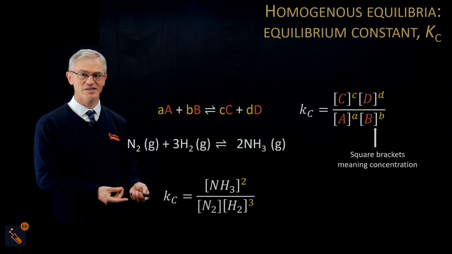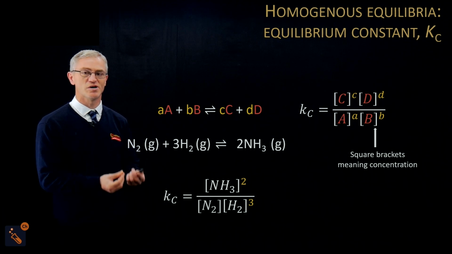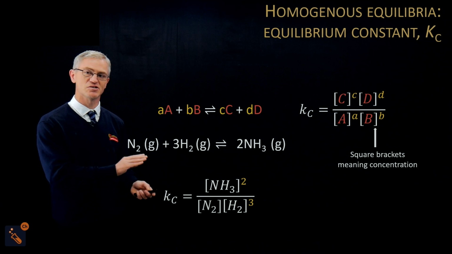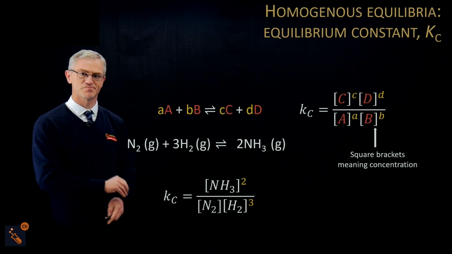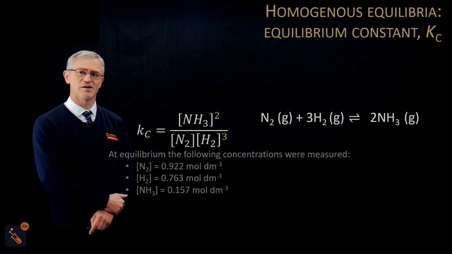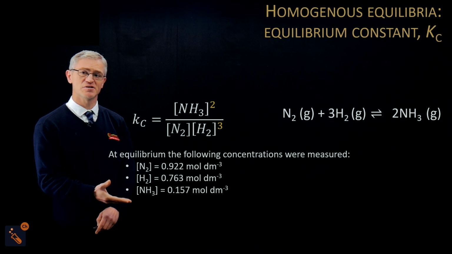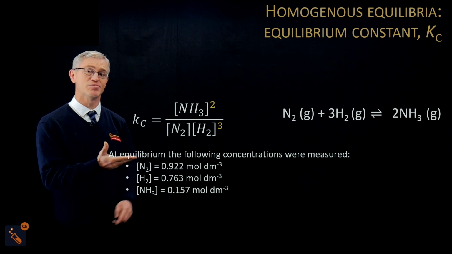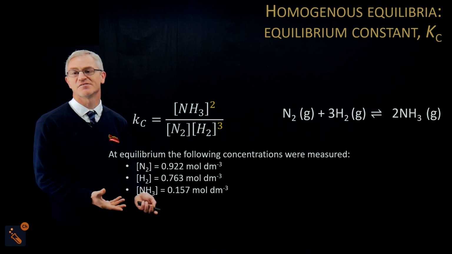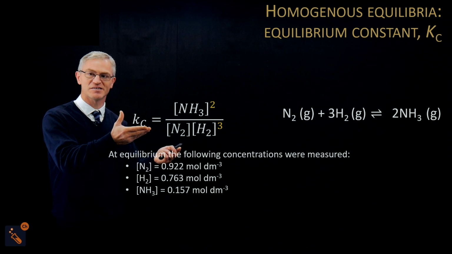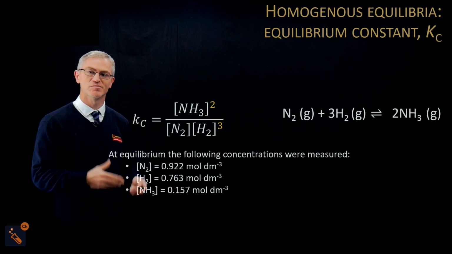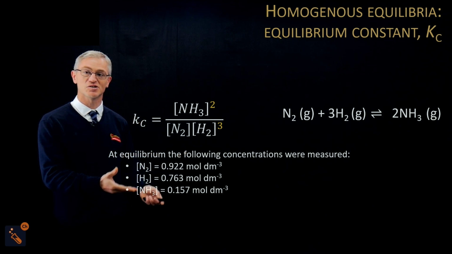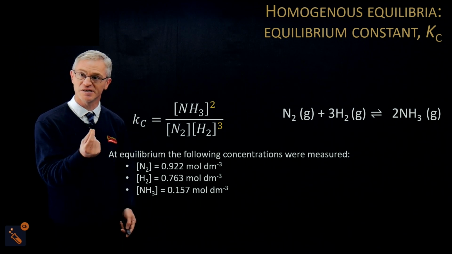Now, this is really common in exams, so it's well worth practicing, okay? Just making sure you can always write this Kc equation. Now, if I give you an example, we can see all the numbers here, and that says at equilibrium. So at equilibrium, these concentrations were measured. So it's telling you this is at equilibrium, and that's what Kc is about. It's about the position of equilibrium. So we need to, therefore, just put the numbers into the equation. So stop the video and do it.